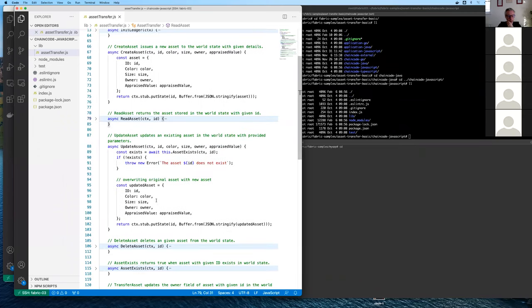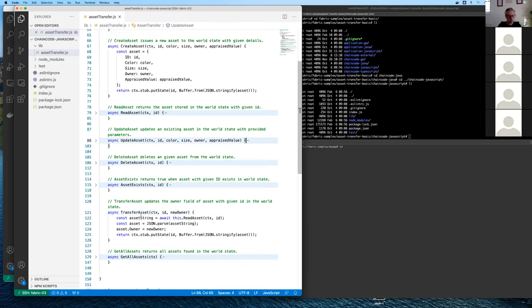And also the update. The update here is the same as the creation process. You see here, this is a put state and this is also a put state. So in fact, there's no difference between the creation and the update process, because you create an asset, and the asset has an ID and has a buffer here, and that's it. When you update, then you update the asset with this ID with new information here, and then you have a new state of this asset, and that's it. And the new state is the new world state. And the new world state is then available in the state database, in LevelDB or in CouchDB, for example.